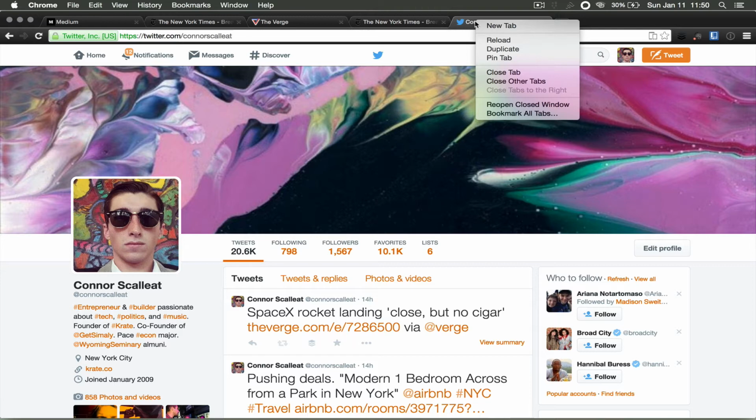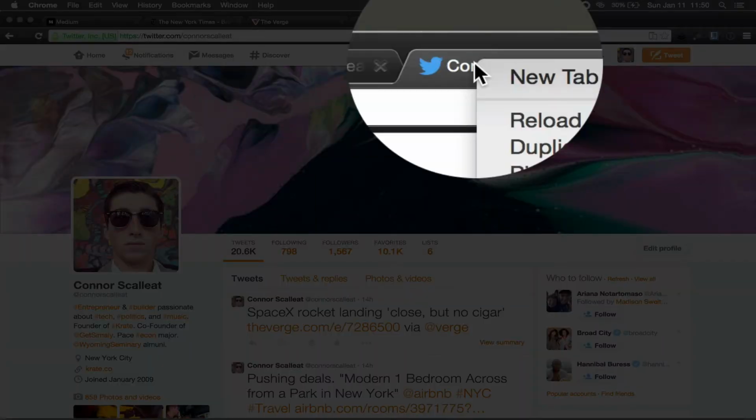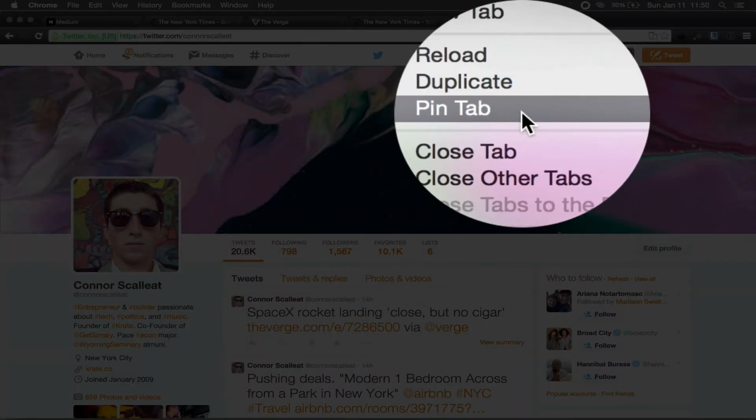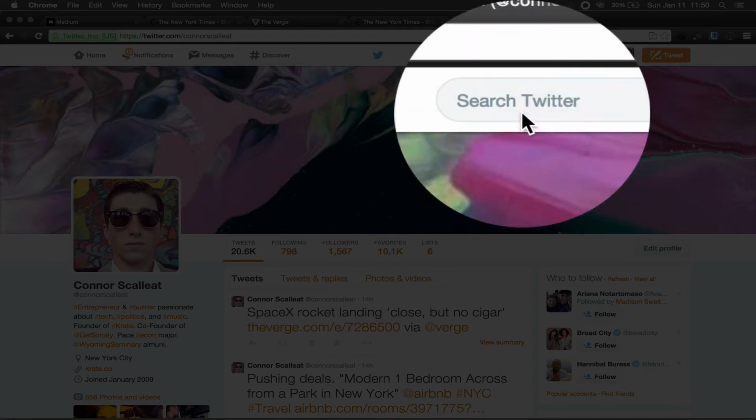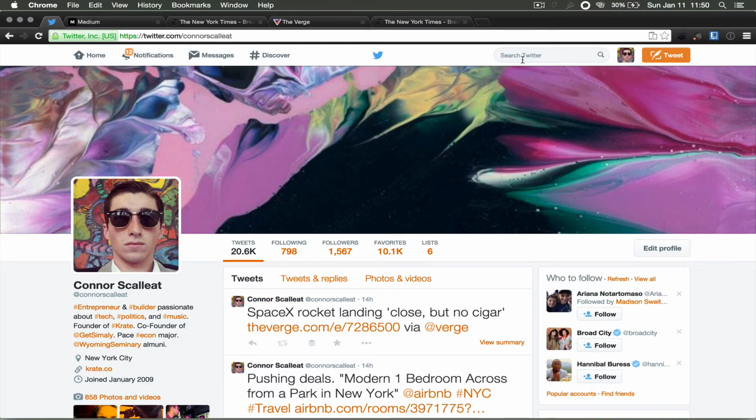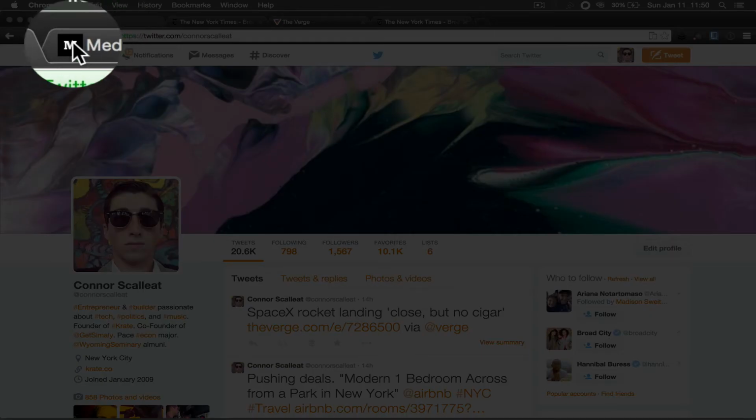Now, once you've right-clicked the tab, you have the option to pin the tab. When you hit Pin Tab, it'll drop Twitter right over there, all the way to the left, and it only pins the favicon. A favicon is the little icon to the left of the title of the web page you are visiting.